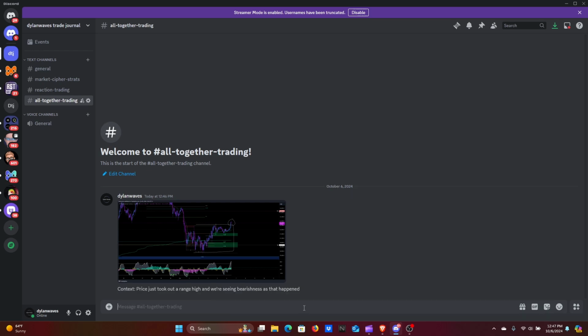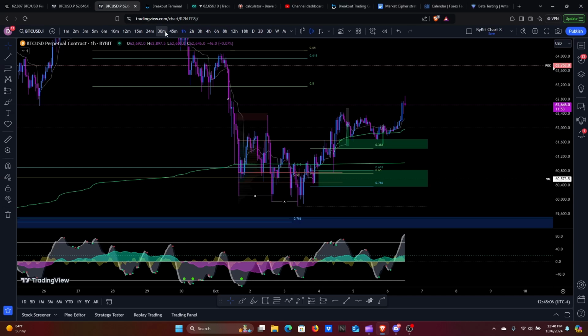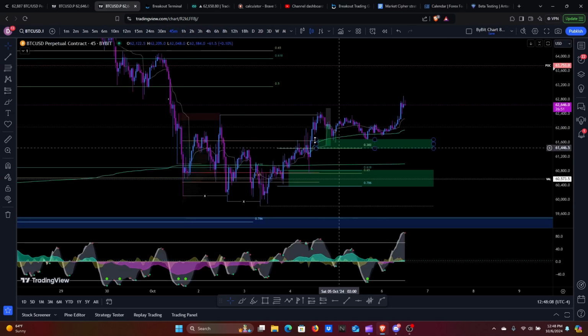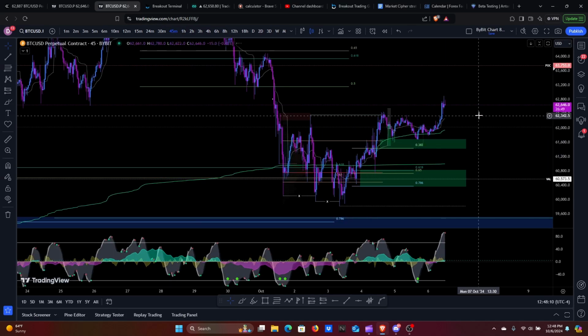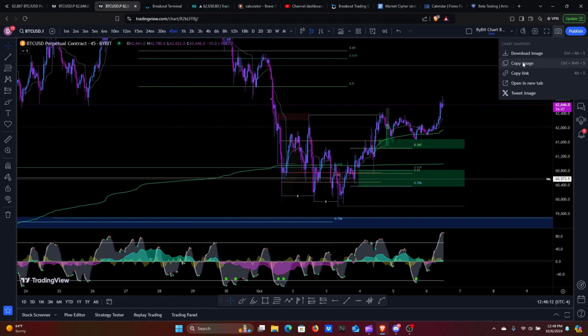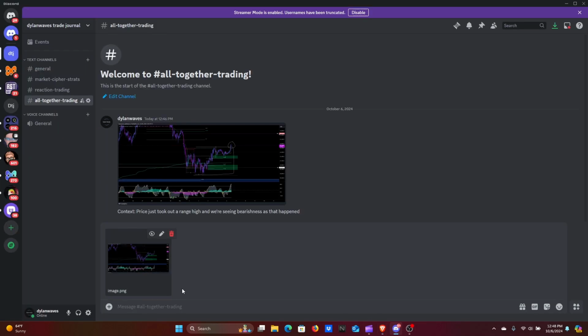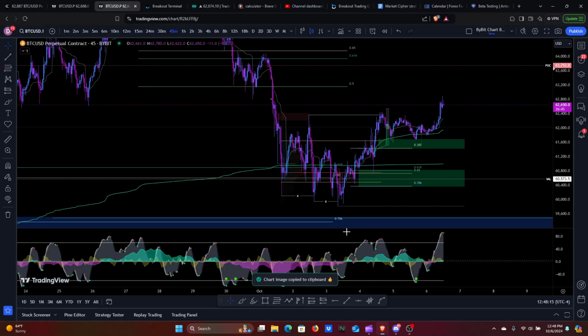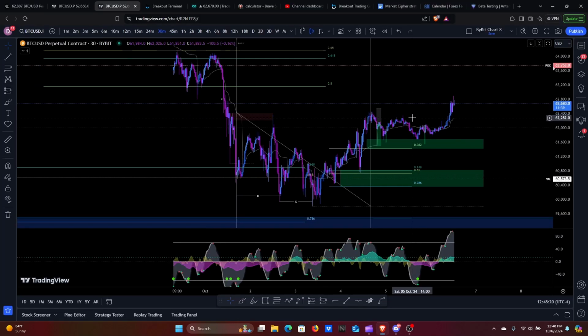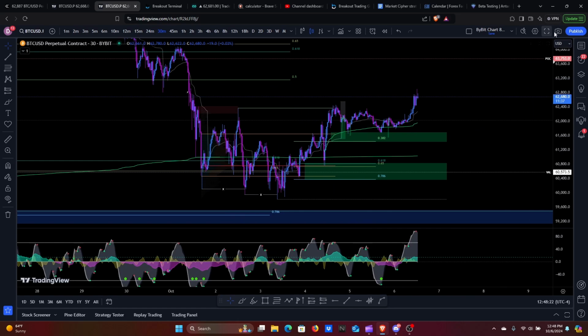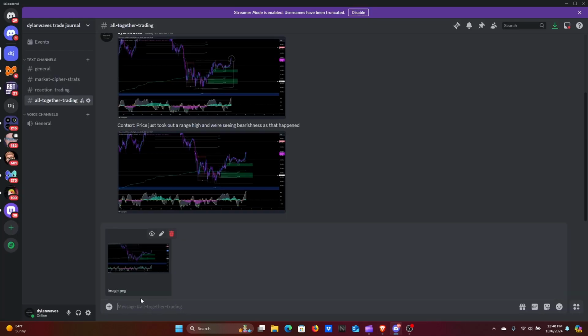That's our overall context. And then what I like to do, because it's so easy to post my TradingView screen onto Discord, is I would just go down to all the relevant time frames. I would say, all right, looking at the 45-minute, we see money flow coming out. So that is some confluence to the idea. Might as well post the 45-minute in there, and we'll just keep posting the confluence. We'll take a look at the 30-minute. I will copy that over to show how the 30-minute looks at the time.